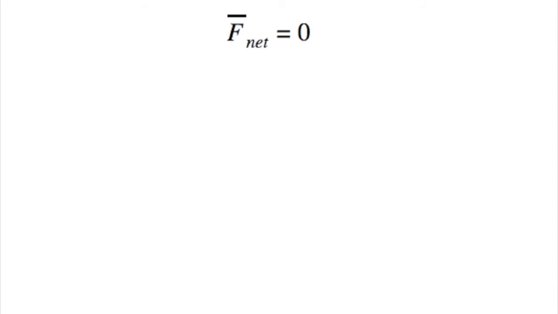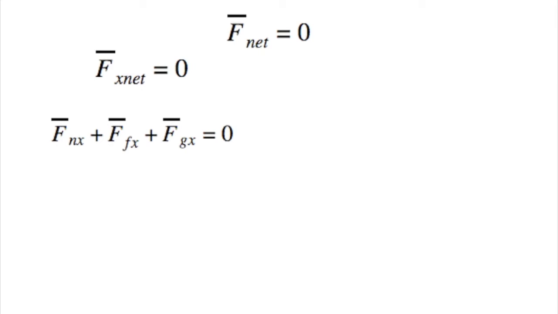Since the box is at rest, we know it is in equilibrium, so we can begin with Newton's second law equilibrium statement, or F net equals 0. We can then begin working with one dimension at a time, so let's start with the horizontal dimension. The net force horizontally is equal to the sum of all the horizontal components of the three acting forces. From our identified values found using the previous free body diagram, we can substitute in our horizontal quantities.